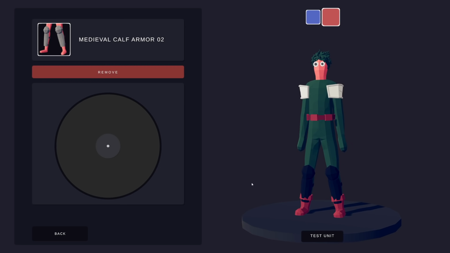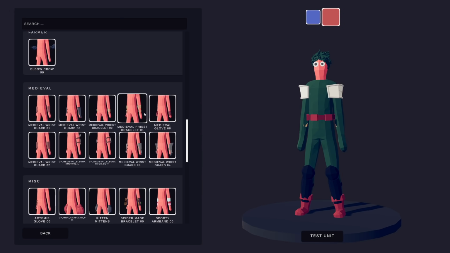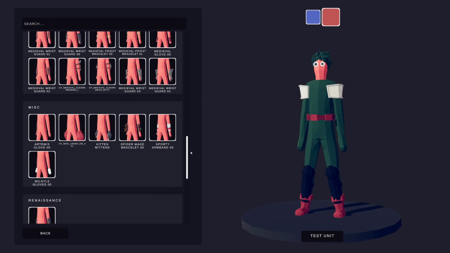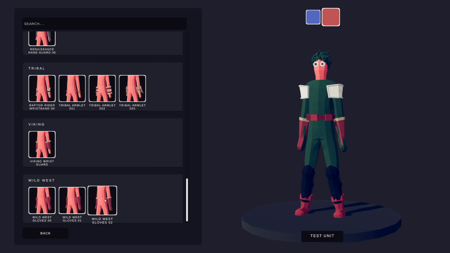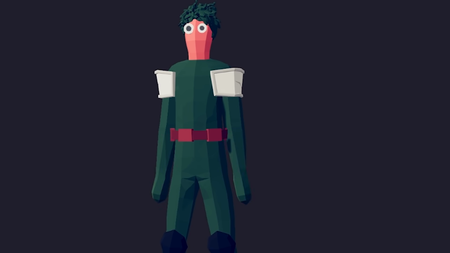Oh, man. Now he has black elbow bracer things, and then he's got white gloves. So let's go into the arm section, see if we can find the right kind of look. The white gloves are pretty big. They're kind of like these, but not quite as long. Is there a shorter version of those? Nope, there's only these three options. So we're going to go with the one with a bit of the trim, because this has blue trim.